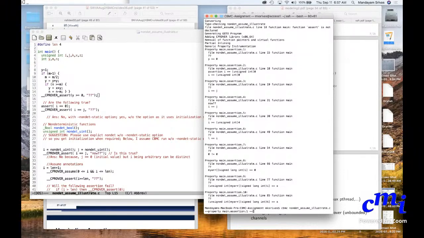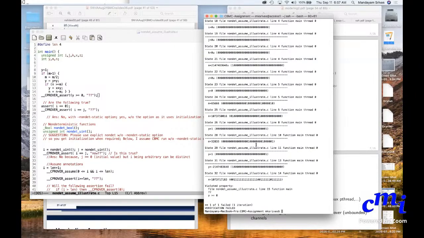In this case, this is a straight line program, so there's no unwinding needed. It checks it, and if it succeeds, it just says verification successful. Otherwise, if it fails, it gives a witness to the error, and you can get that by asking for a trace. Let me check that.